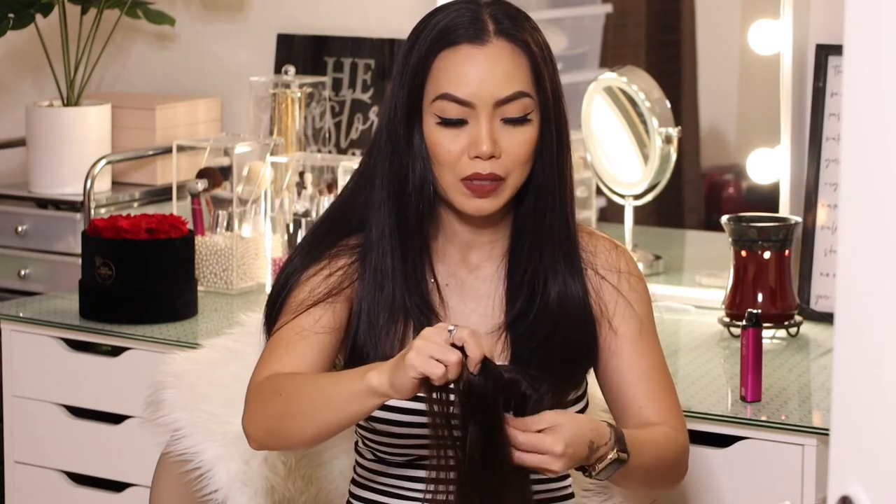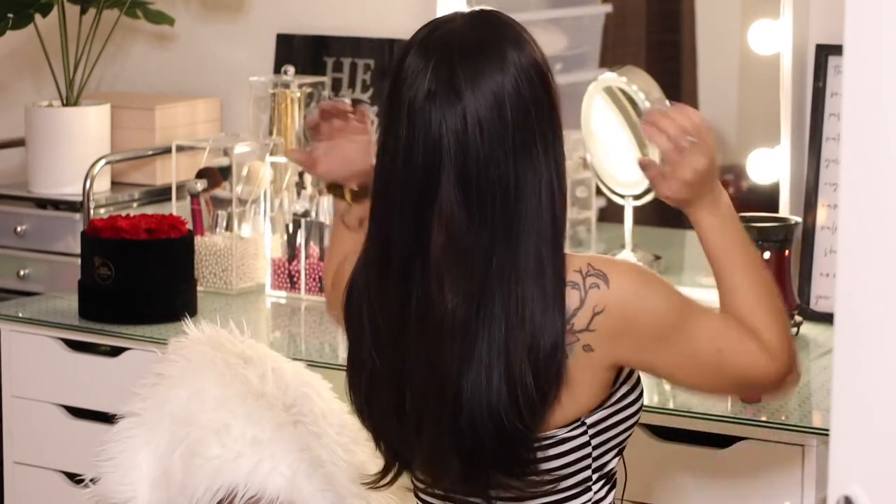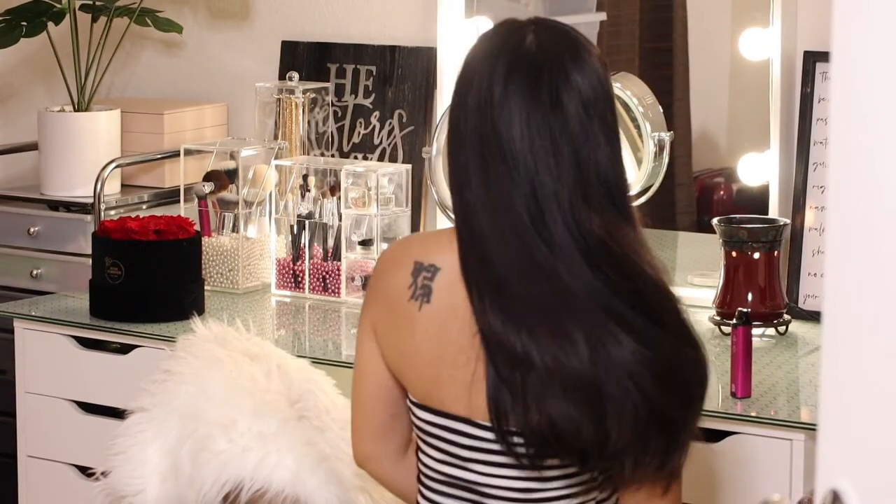Just an update — I changed my mind. I decided not to use the two clip-in strips and the one clip-in strip anymore because I think this is enough. I got the volume I needed for this look. Look how natural it looks! I'll show you the back — it blended with my natural hair, it doesn't even look like I'm wearing extensions. My hair feels thicker, which was my goal. I love it — it's seamless!